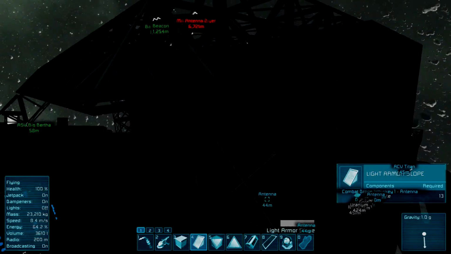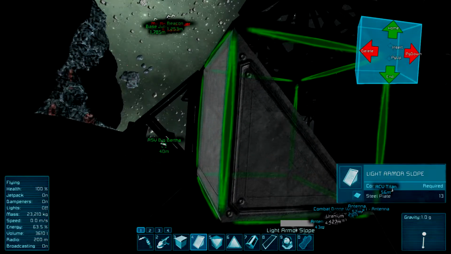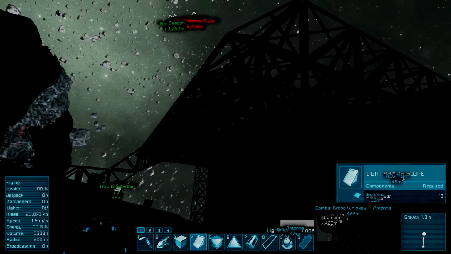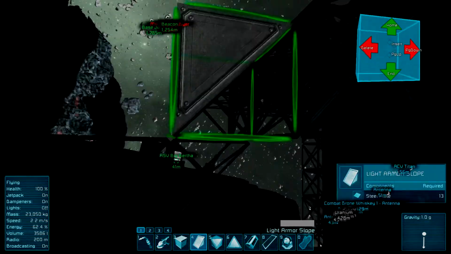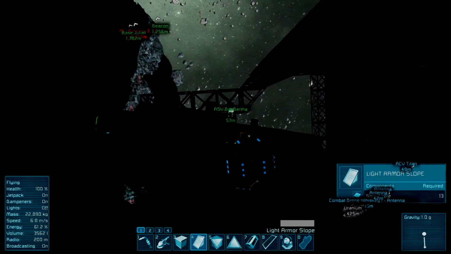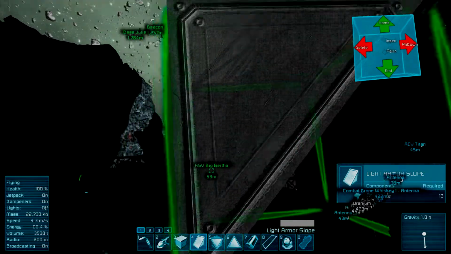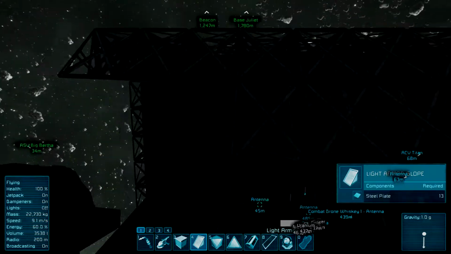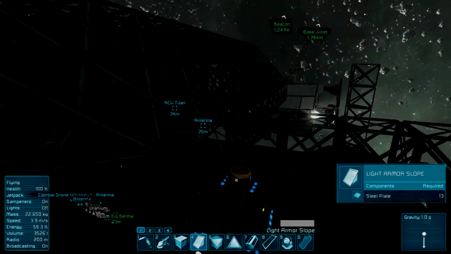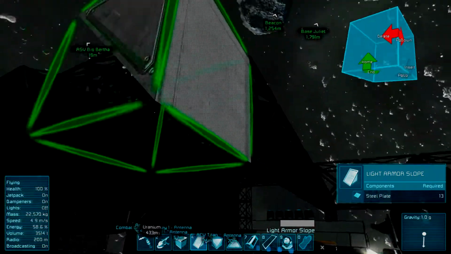There we go. And then let's do this. And to there. And then to here. Like so. And we'll have to figure out how to make that rotate properly when we get there. And there we go.